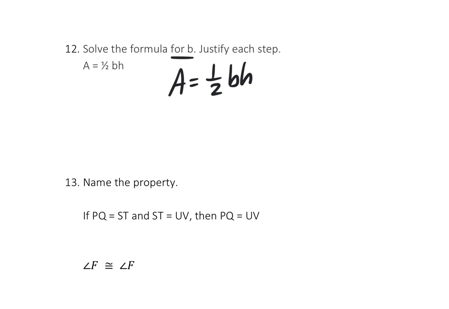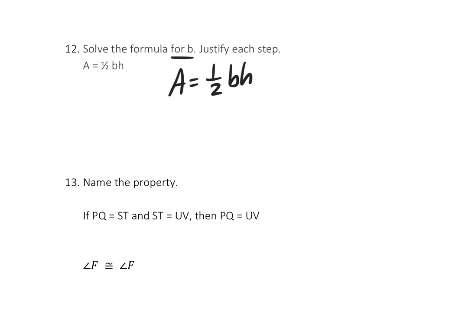And this one, we are solving it for B, getting B by itself. What operation is assumed to be between the 1/2, the B, and the H? Multiplication, okay? So I had a lot of people last hour were asking me about this, so I want to go ahead and talk about this. One way I could get rid of the 1/2, because this is multiplication, is I could divide by 1/2, right? But dividing by 1/2 gets kind of messy. So what would be better than dividing by 1/2? Multiplying by its reciprocal. Multiplying by 2.